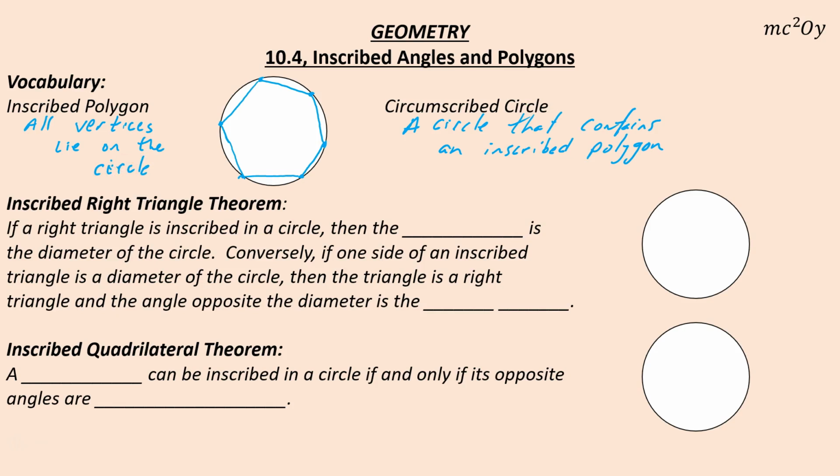I've tried to allude to this throughout the lesson here, but there's an inscribed right angle theorem. If a right triangle is inscribed in a circle, so let's say I have a right triangle here, so I have a 90-degree angle. I've done my best. Sometimes trying to draw really slow doesn't help your picture. Let me try this again. Okay, I promise I'm going to get it there. Well, we're going to leave it at that. An inscribed right triangle.